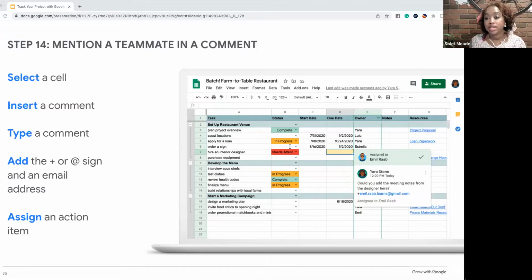I'm like, @Vicky, can you send me the event flyer? What happens is not only does she get a notification because she signed into everything Google that she had a ping in one of her documents, she's also going to get an email with a comment that she's responsible to complete it. That's a very quick way to flag outstanding tasks, ask for a report, ask for deliverables, instead of just typing a whole email and it getting lost in an email thread. You can keep it all in your tracker.